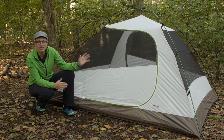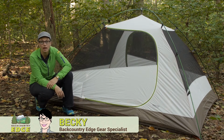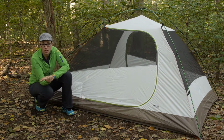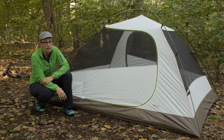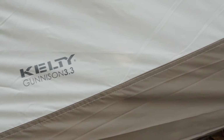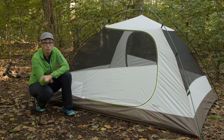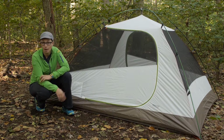Kelty has had the Gunnison tents in their line for a long time, making improvements along the way. And the Gunnison series has been just a staple camping and backpacking tent with durable construction, relatively lightweight, so you can certainly use it for backpacking. And the Gunnison 3.3 tent is certainly improved, and it's got a lot of great features that make it affordable, durable, and very roomy and comfortable for 3-season camping or backpacking for 3 campers.